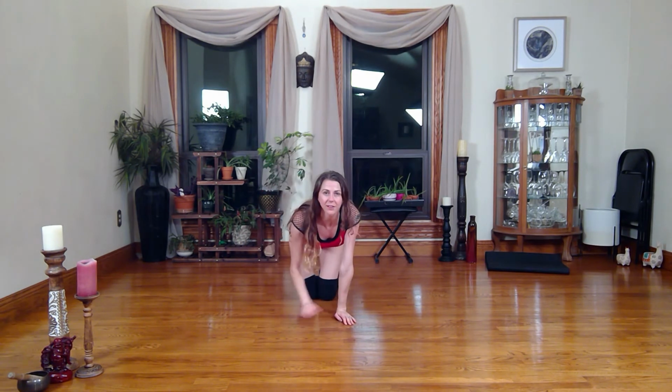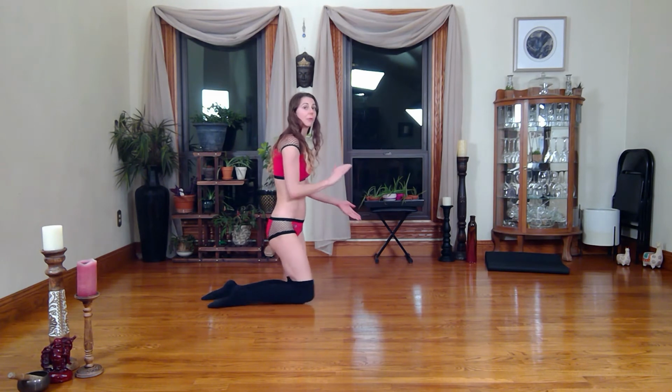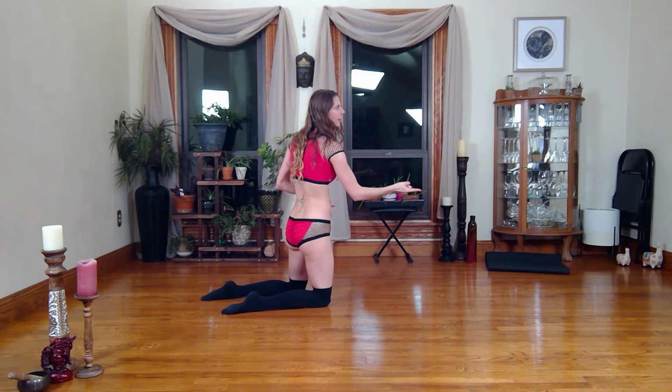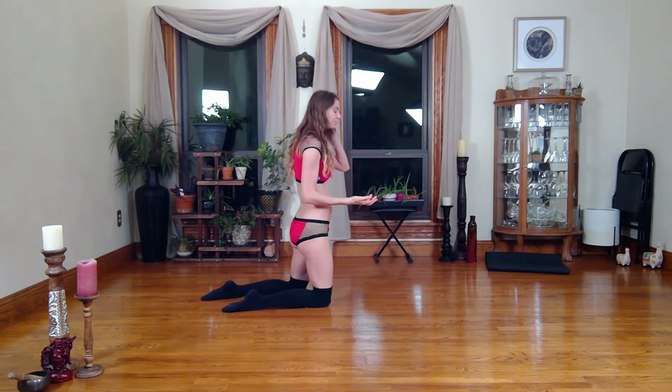So to come out of the shoulder stand, I'm dropping a knee. The same way we weight transferred from one shoulder onto both shoulders in the shoulder stand, I'm going to weight transfer and slide my legs all to the left so that I'm all on one shoulder. Yet again, just switching sides. Chin is tucking while we're transitioning.